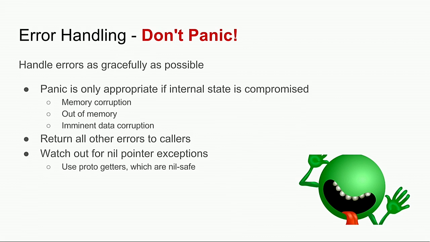And then just a word of warning: null pointer exceptions are to be considered as a panic, just like this. In Go, for protos, it can be a pretty common thing to have proto messages, and when you have nested proto messages, you can have nils if they're not set. If you use the getters on the proto messages, those handle nil receivers just fine and don't panic. But if you forget to do that somewhere in your code, you can end up with crashes and lots of problems.